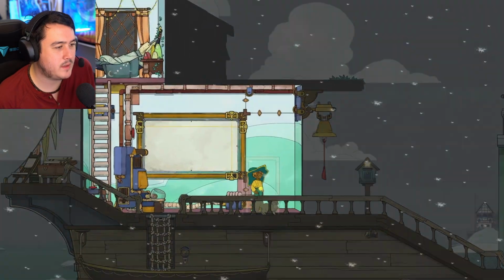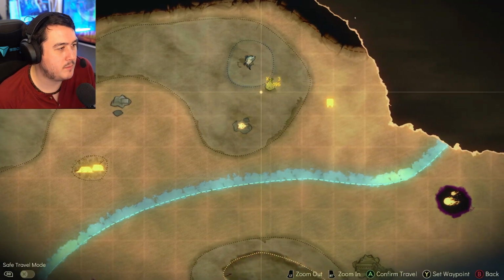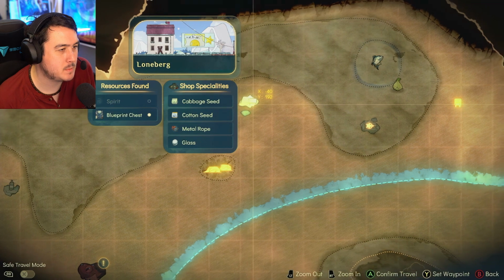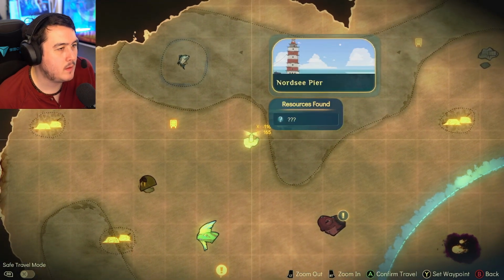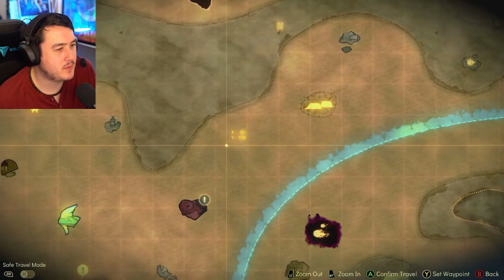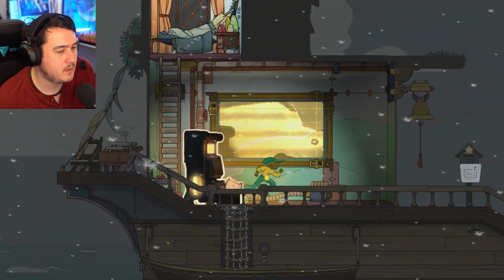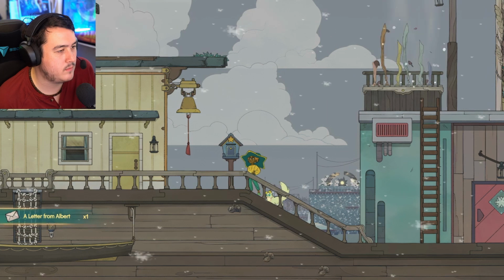Alright, now that we have the zipline, we can go do all kinds of zipline things. I got mail. It's probably the zipline blueprints. Nordsee Pier, I'm pretty sure I couldn't get in until I ziplined up, so let's go there. So I need to fast travel again. Oh. There we go.